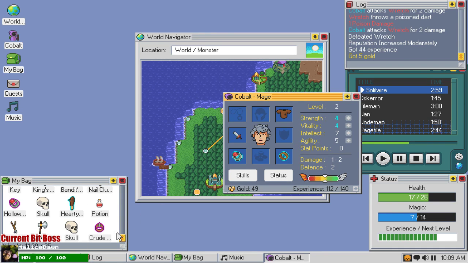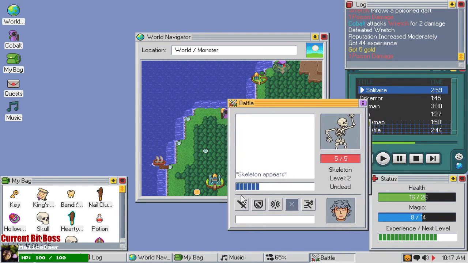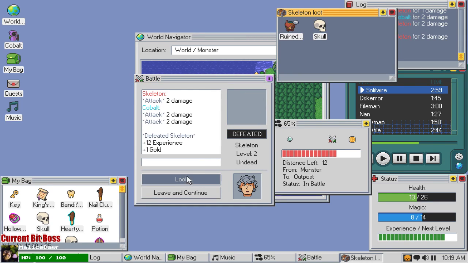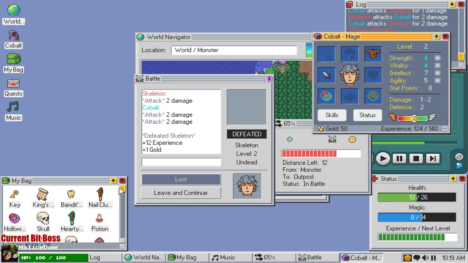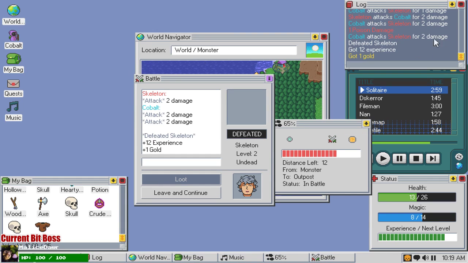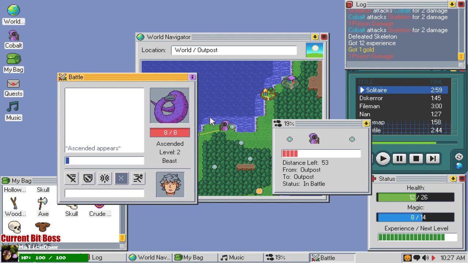Okay. I think we're good here. My magic's kind of fucked. Achoo. Can't wear that yet. Skeleton. Give me your skull. Ruined armor. It looks like it's better than my armor. Which only has... It's a dirty shirt! I had a dirty shirt! Where the hell am I going? I can backtrack? Oh god!